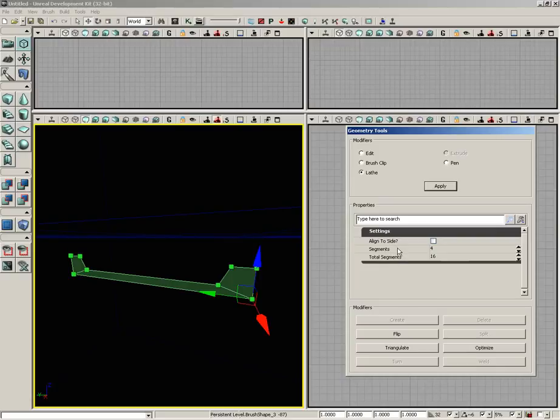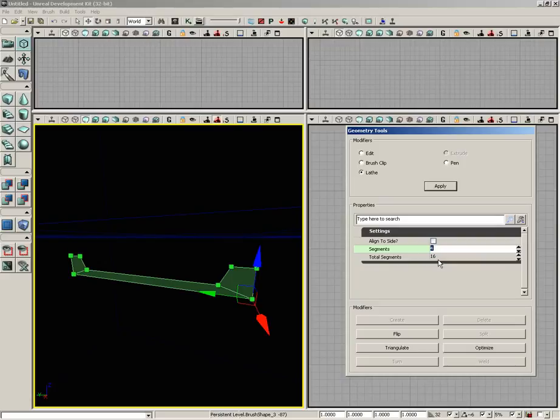The segments property will basically allow you to punch in the number of segments you'd like when the lathe operation is complete. Total segments allows you to input the number of segments required to rotate 360 degrees. It sounds kind of complex at first, but once you get the hang of it, it's an easy way to come up with the angle of your total rotation. So in this case, with our default settings of 4 and 16, 4 is 1/4 of 16, 90 degrees is 1/4 of 360, so using these numbers, we would get a 90-degree arc that had a total of 4 segments when it was finished.